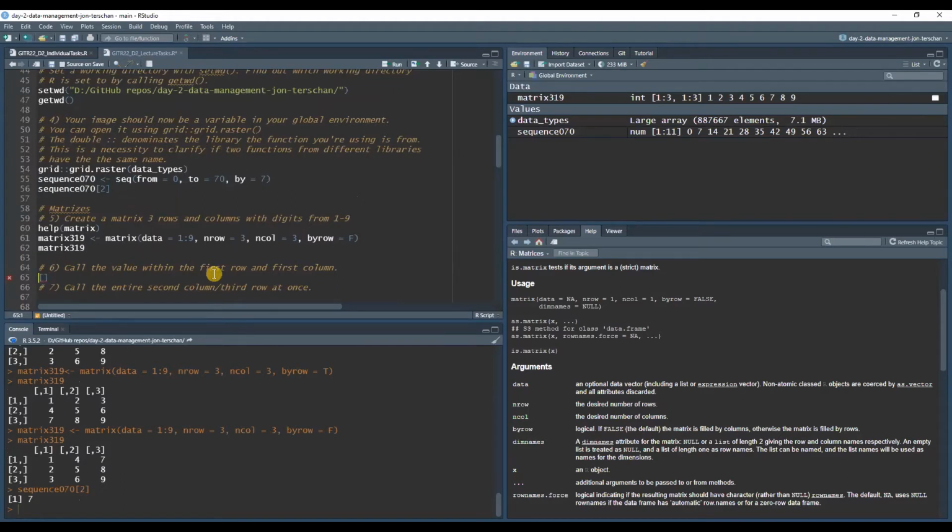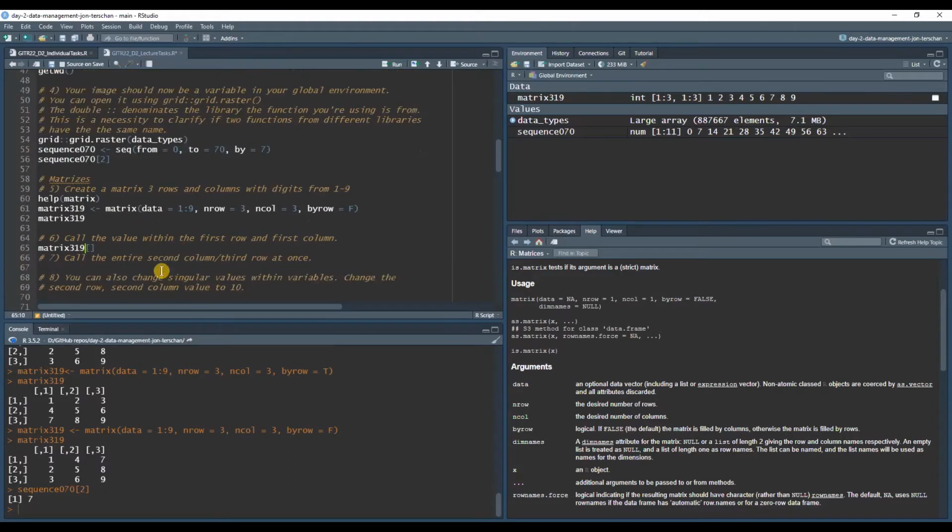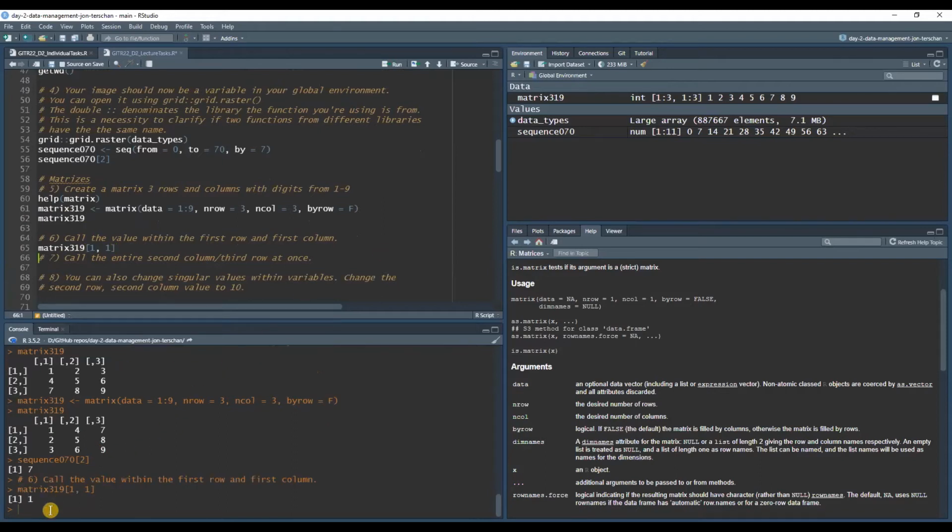So it's very similar in the syntax. We want the value in the first row and the first column. So it's 1, 1. And then it gives you the value in the first row and the first column, which is 1.